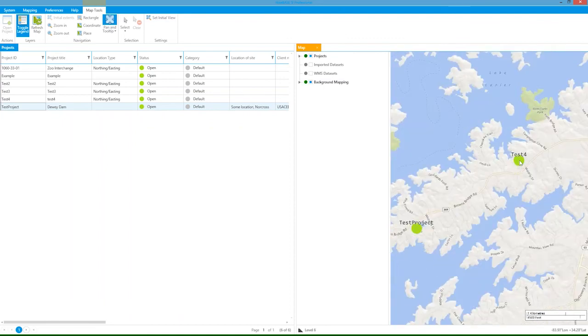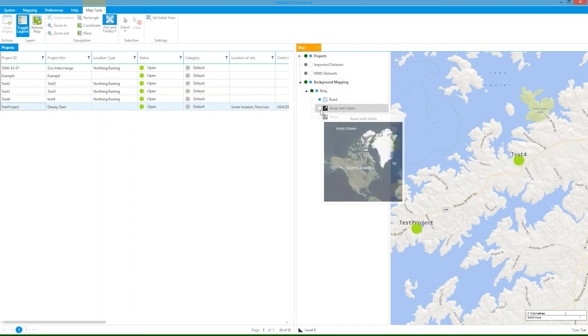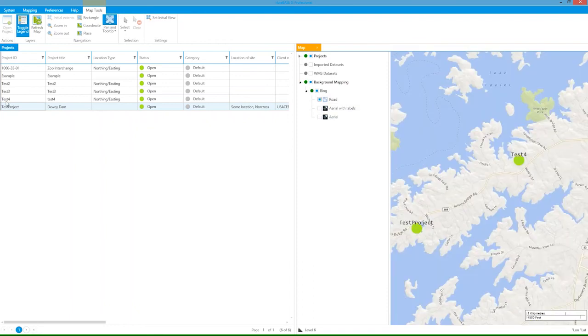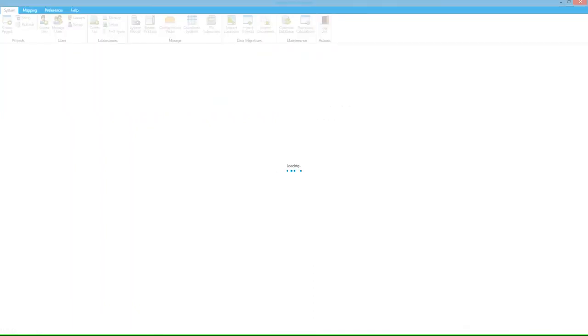If I'm going to start working on a new project, or I've been asked to tender to bid for a new job, I can perhaps go into this project and look at all the information related to it. It may give me a lot of information that is going to be really useful for my new project. And in this mapping, by the way, I've not done it here, but I can bring in aerial photography. We use Microsoft Bing mapping, because you can print it out and put it into your reports. We use full licensing for it all, so you can use it in reports that you supply to your customers, etc. But let me now go in and open up this project.